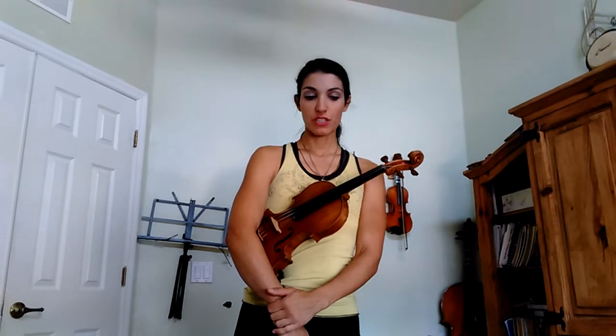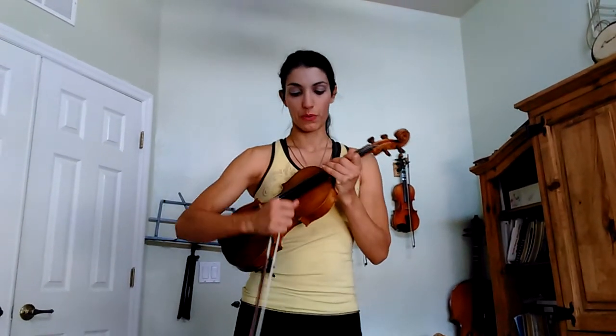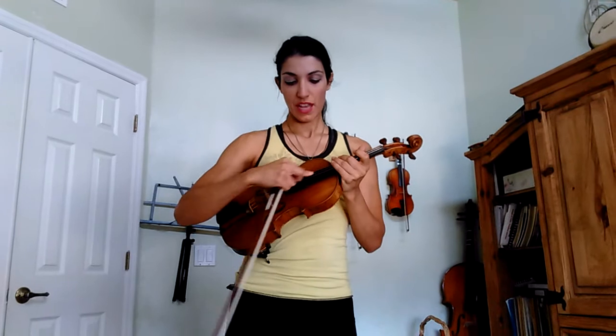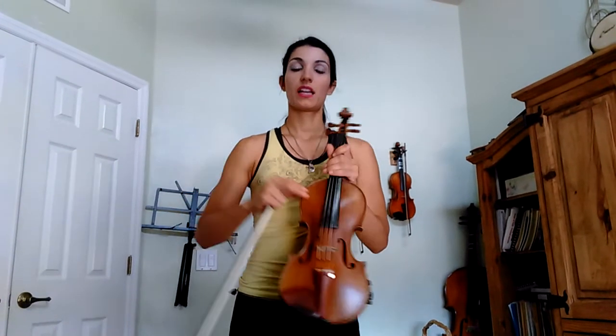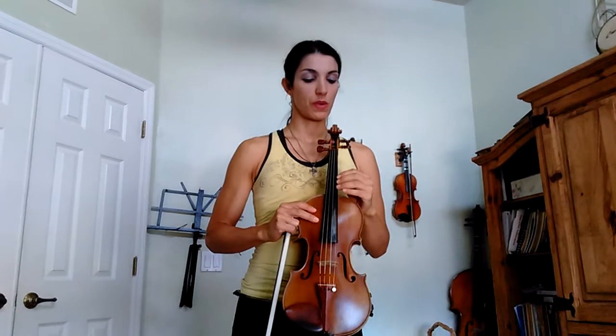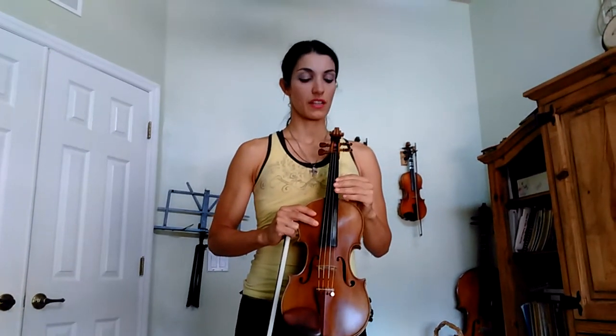So first, we're just going to review the A scale that we were doing last week, which starts on the A string. So what we're going to do is review a little bit of what we call the circle of fifths and how we can use the violin to help us remember the scales and what the sharps are and what the names of the sharps are in each of those scales.